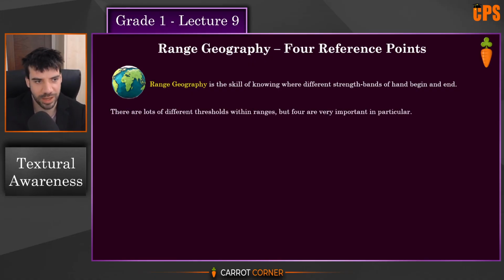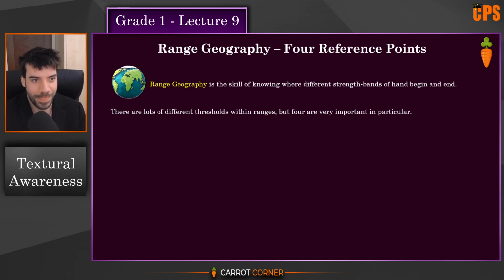It's about estimating, and the more you look at sims and study GTO and do courses like this one that are theoretical in nature, the better you get at estimating the objective and relative worth of your hand in various spots. So there are lots of different thresholds within ranges, just as there are lots of different reference points on the globe. When you look at the globe, the world, you can pinpoint Europe, the UK, the Americas, Africa, Australia, and you can use these as landmarks to decide where the rest of the world is. For example, if you know that Africa is in a certain place, you'll know where India is relative to that, if you have any sort of geographic competence at all.